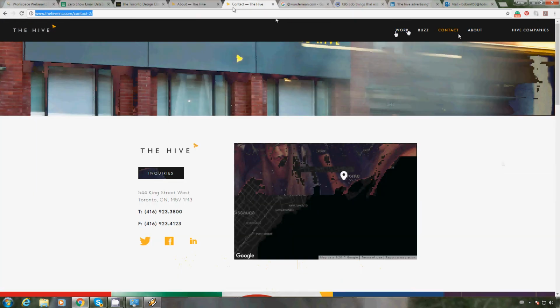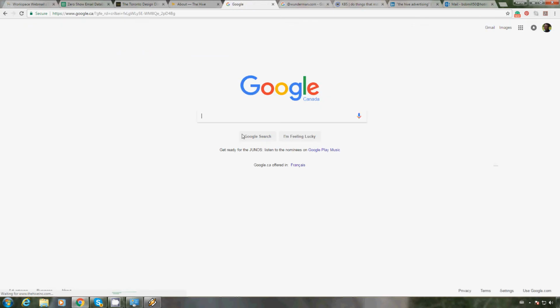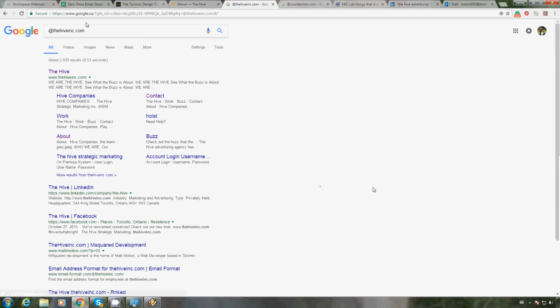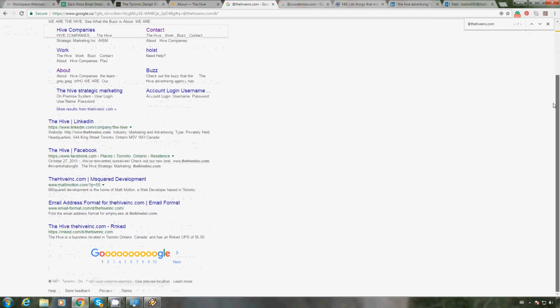We go into Google, so we go to google.com and we type out @hiveinc.com and then hit enter. Simply the @ and then the domain of the agency, and that's it. What this will actually do is bring up results that have the @hiveinc.com email address in it somewhere. So we're going to search for hiveinc.com in this page and try and find something down here. Okay, there's nothing on this first page, so we are going to go to the next page.